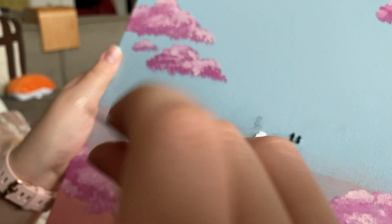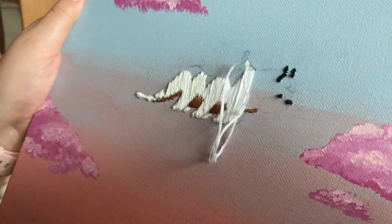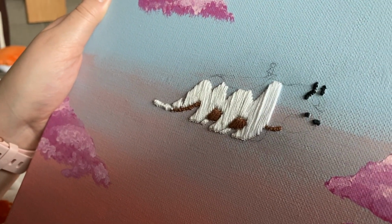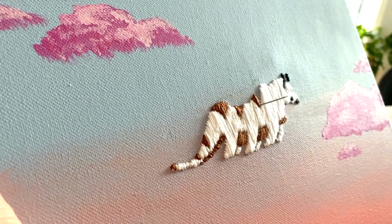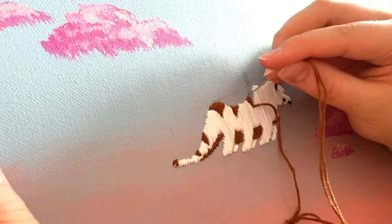So here's a close-up of me doing the main white parts of Appa. I did the details like his face and his nose and his horns with black embroidery floss, and I did that first, so the fur would kind of look like it's over the eyes and the nose, and it would blend together.